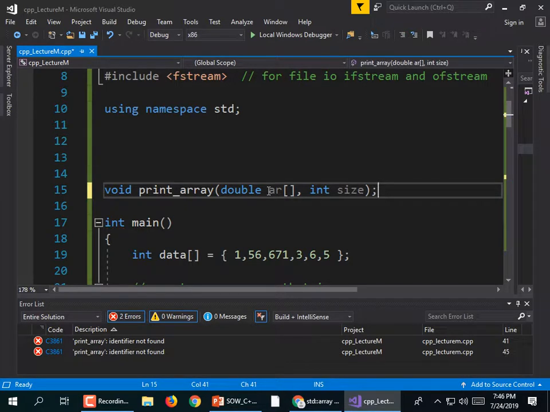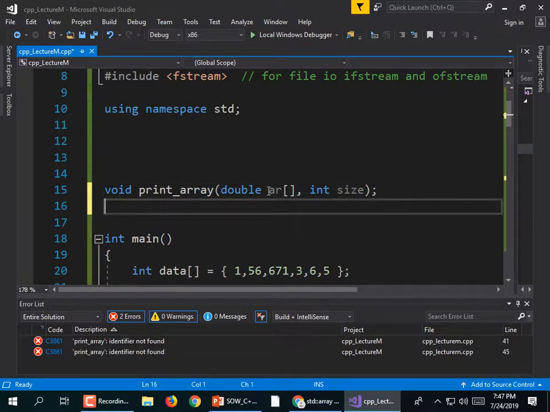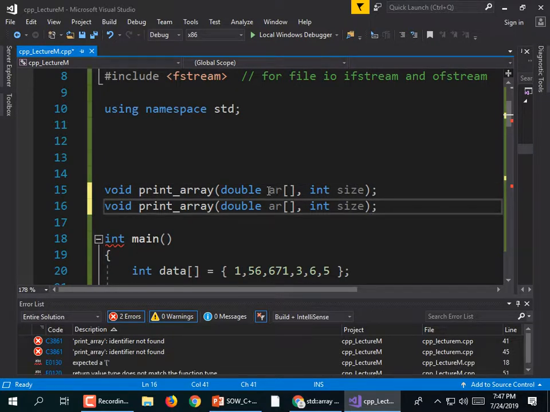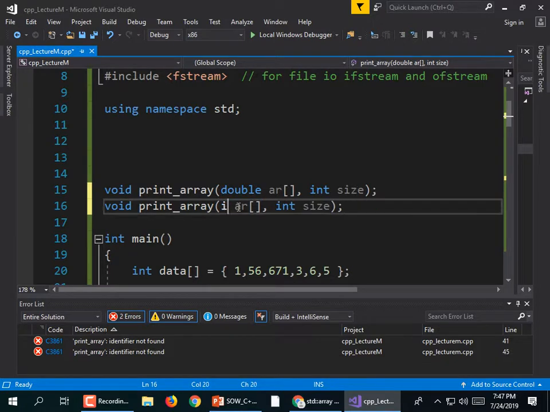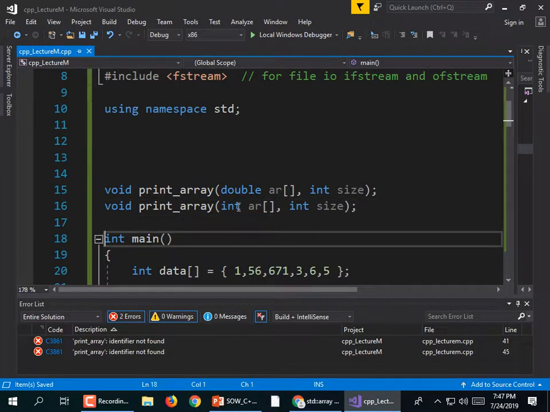We had another one with int. Well, fortunately, the two prototypes are so similar that I can just paste it again, add the semicolon again, and change double to int. Now it should compile again.